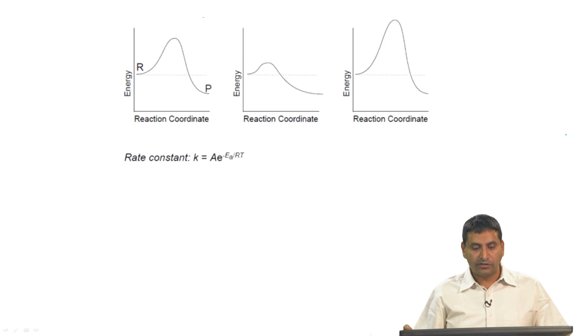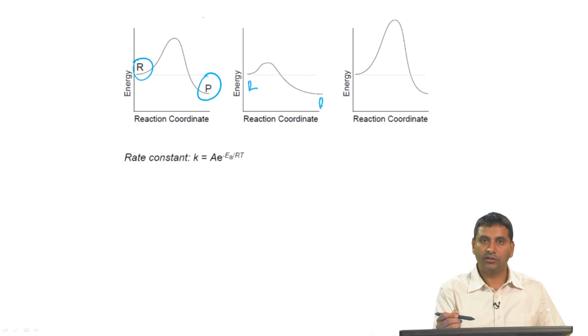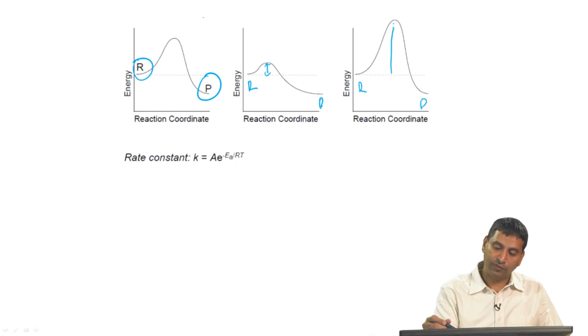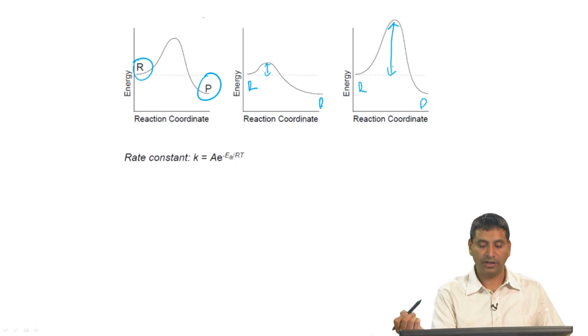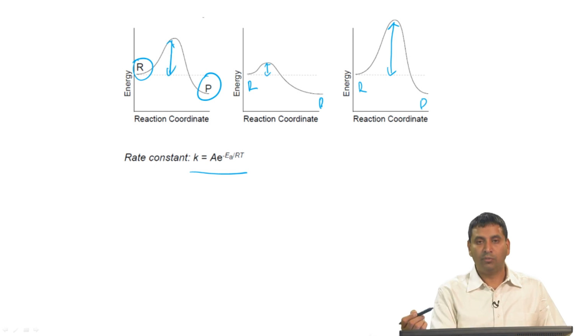Now, if we look at kinetics, we can draw an energy profile which we have seen in several examples previously. So, you have a reactant going to product, and you can also have a situation where the reactant and product are situated like this, and you have a very small barrier that is separating the two. You can also have a situation where the reactant and product have a very high energy gap between the two, right. So, these heights of these barriers, as we have seen here, will determine what the rate of the reaction is, or in other words, the rate of the reaction is dependent on the heights of the barrier.